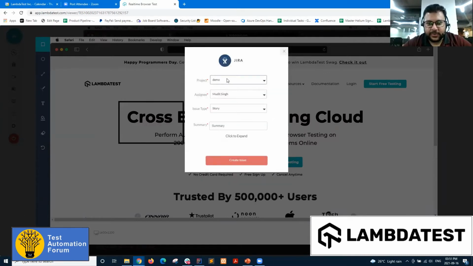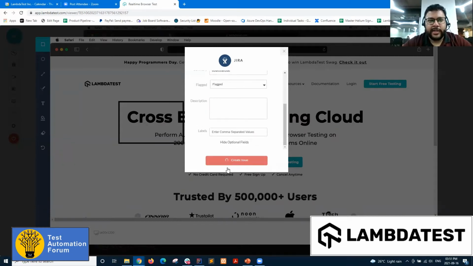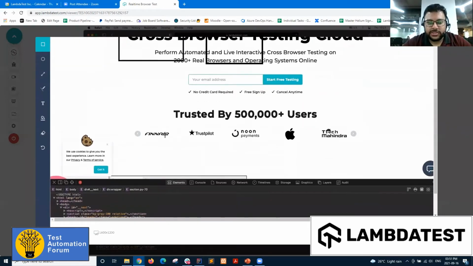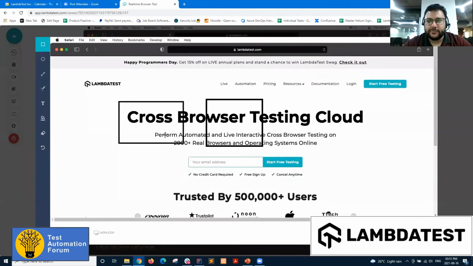I can send it to a project of my choice, assign it to a person of my choice, make it an epic or a story, and add a summary. If there are any custom fields, they would also be populated here, and then I can create an issue. Along with this screenshot, all the information related to it, that is on which browser it was taken, which URL it was, which operating system, all of that would be sent to my Jira account.